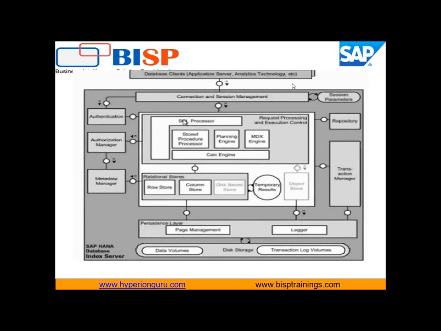The connection session will come into the authentication and authorization manager, which will send the request onward. If it has to go to the SQL request processor, it will go there. If it is about procedures and similar things, it comes to the metadata manager. If it is about relational stores, it will send that to the row store and column store. And if it is about disaster recovery, or any kind of logs and savepoints, it will hit the persistence layer, and the relevant transactions will be done.